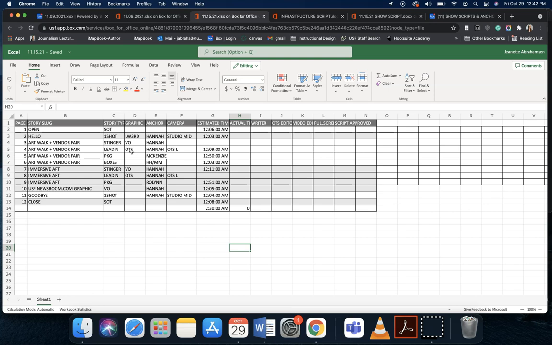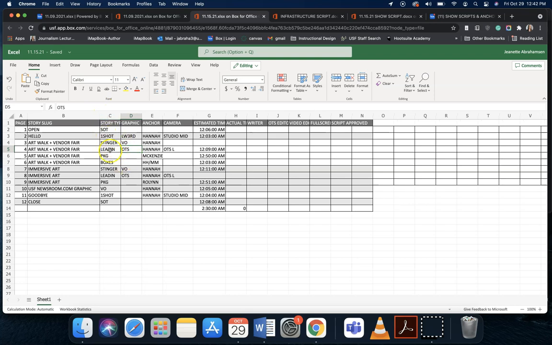Most of the time when you produce a show, you're going to start on a one shot because the anchor is going to say hello, and that's going to be a studio mid shot in the virtual set. And then we want a stinger to get us from the one shot to the OTS shot so that it covers what would be an anchor turn if we had a two-camera shoot in the studio. Since we're faking it with a virtual set in this instance, we're just using that stinger to cover that so that the audience doesn't really notice.